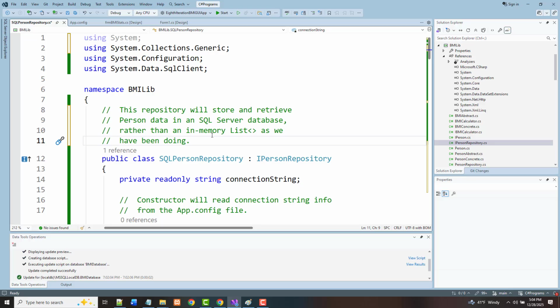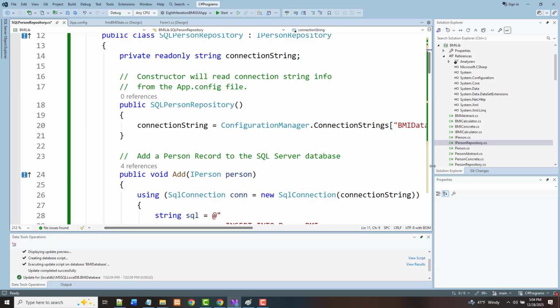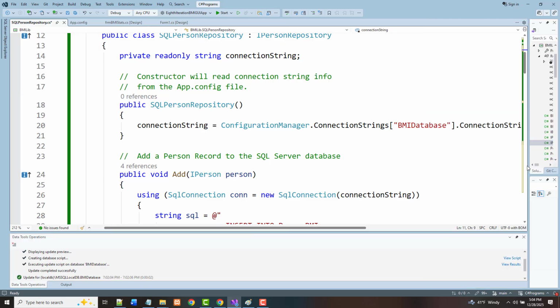So as we start going through here, the first thing we have is our constructor. In our constructor, we've got connection string equals ConfigurationManager.ConnectionStrings, and then the name of our database, dot ConnectionString. So what this does is it stores the database connection string. Read only means it can only be assigned this one time. We can't change it, in other words, and we wouldn't want to anyway, but just for safety, we're doing that.